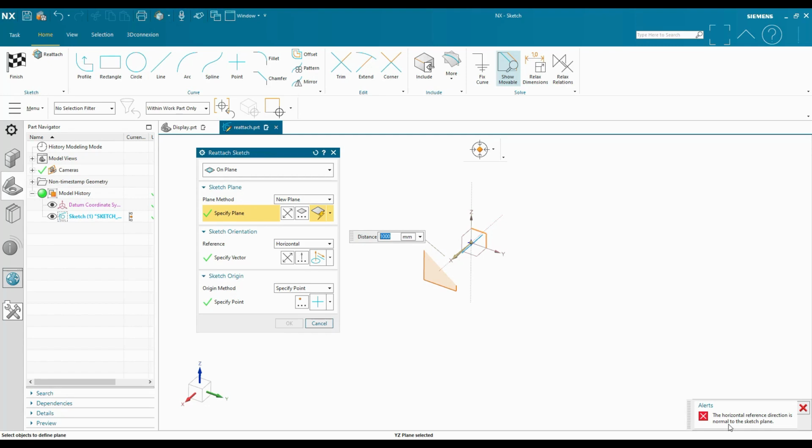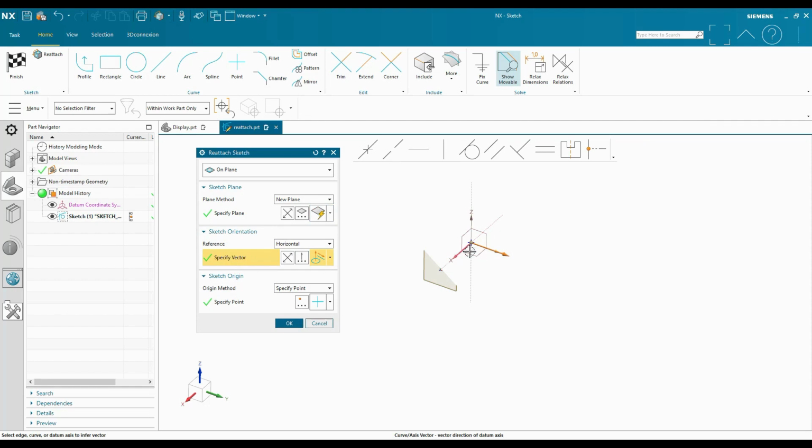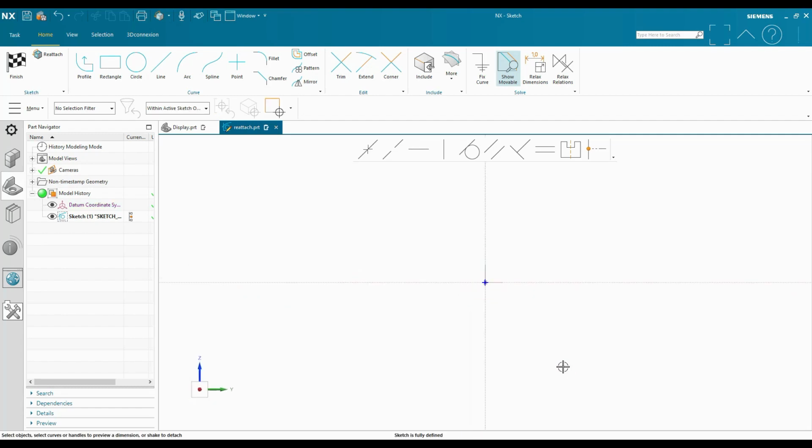The horizontal reference direction is currently normal to my currently selected sketch plane, so I need to reposition that. I can do that by selecting Specify Vector under Sketch Orientation and reselecting, say, the Y axis instead, and I have a better horizontal orientation. Once that's satisfied, my OK becomes available, and I can click OK, and I'm now in my new sketch environment.